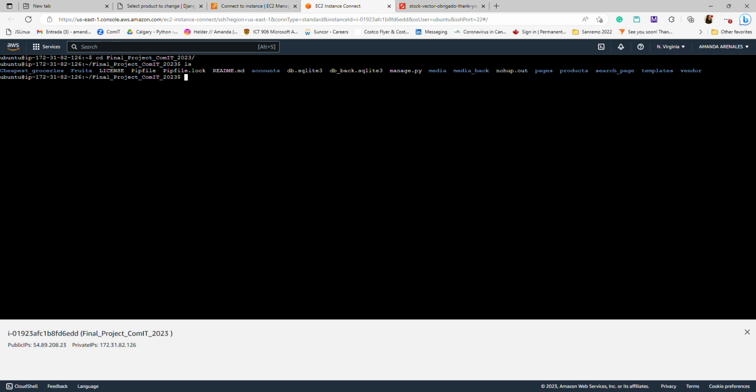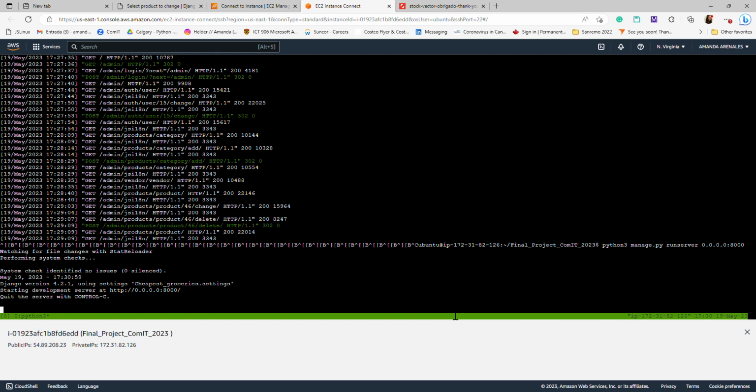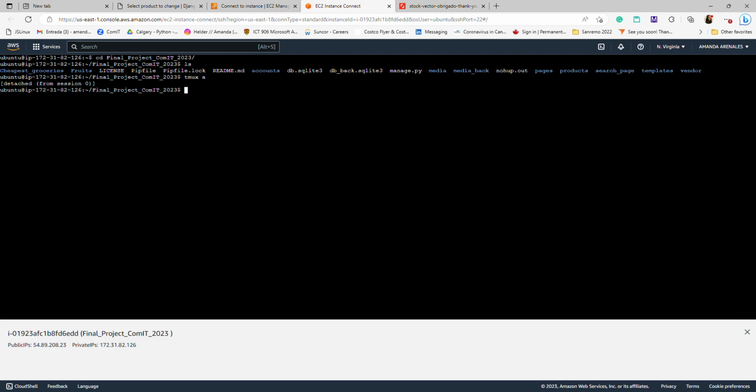And I am using Tmux right now to run the project. So we can see here all the assets that I have. If I want to stop running, I can do that. And I can start running my process again. And I can log out and close my terminal and it is still running. This was my project.